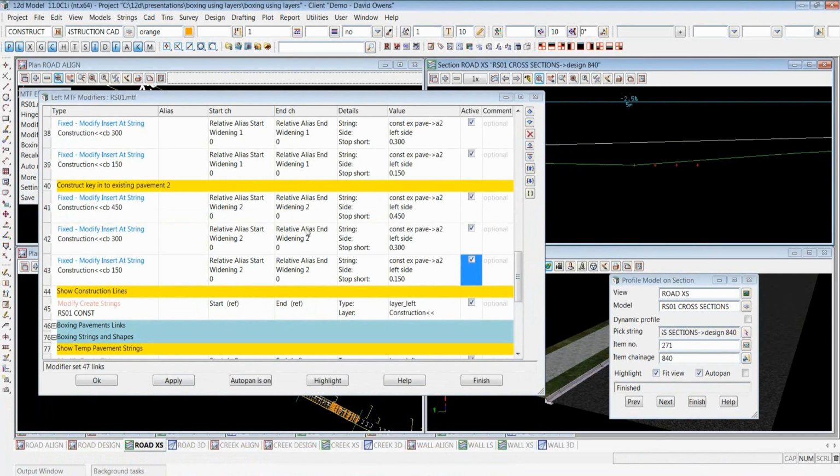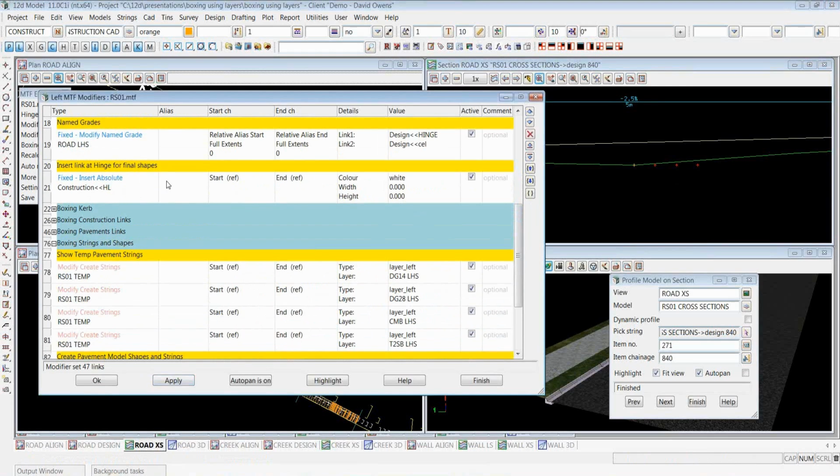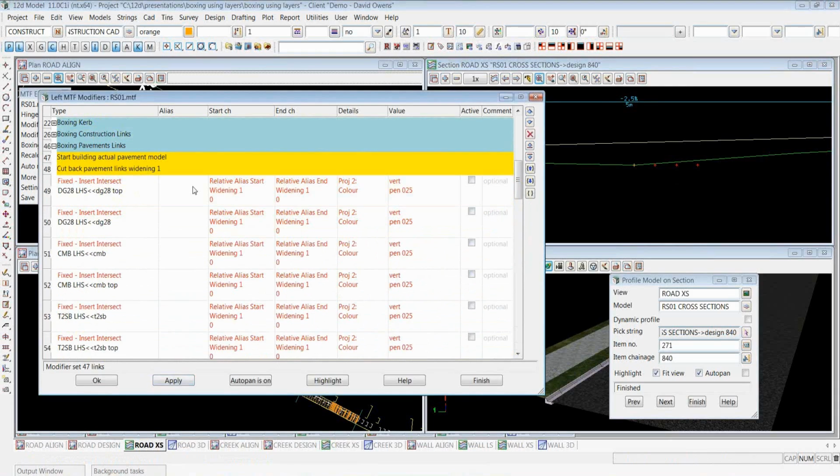Okay, so with all that construction in, it's now just a case of intersecting the various heights and the various widths to construct the points that represent the actual pavement itself. So just collapse up that region so it's a bit easier to get at, and here we start building the true model itself. Now because this is going to be a stepped situation, the bottom of one layer is not necessarily the same point as the top of another one.